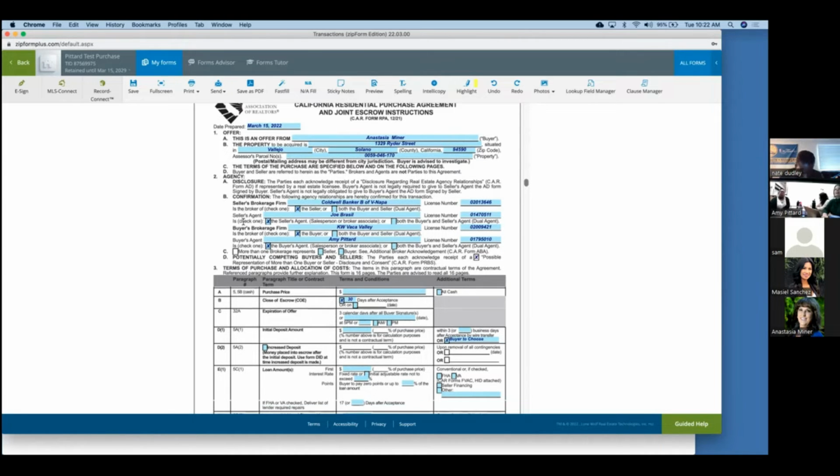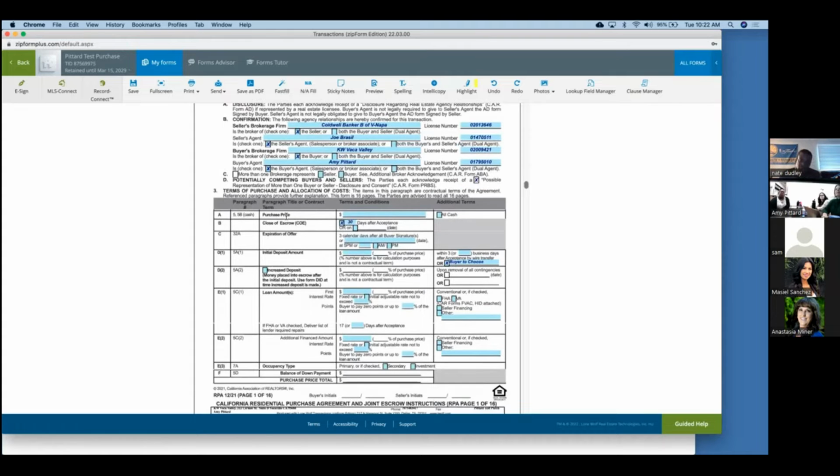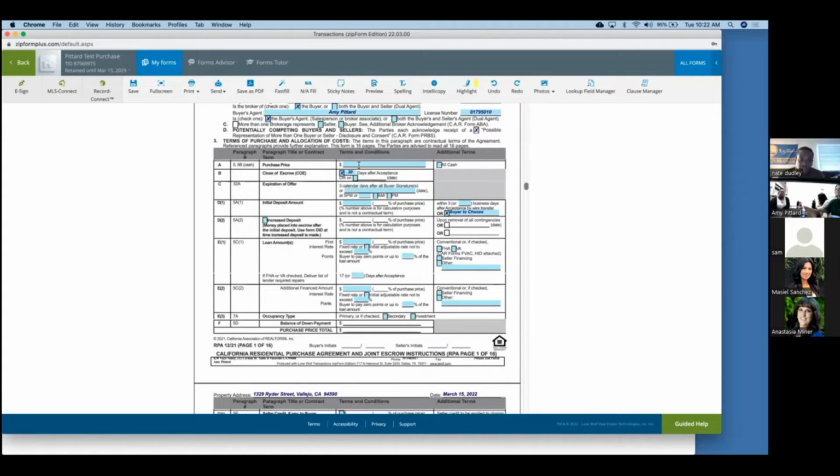Okay. Then we come down here to the grid. Here's where you would plug in the purchase price, right? And this is, we're just going to go through terms of the contract. If it was all cash, you'd check a button, how many days for the close of escrow. You can do a specific day or a string of days, right? A period of time, 30 days. When the offer expires, it always defaults to 3 calendar days at 5 p.m.